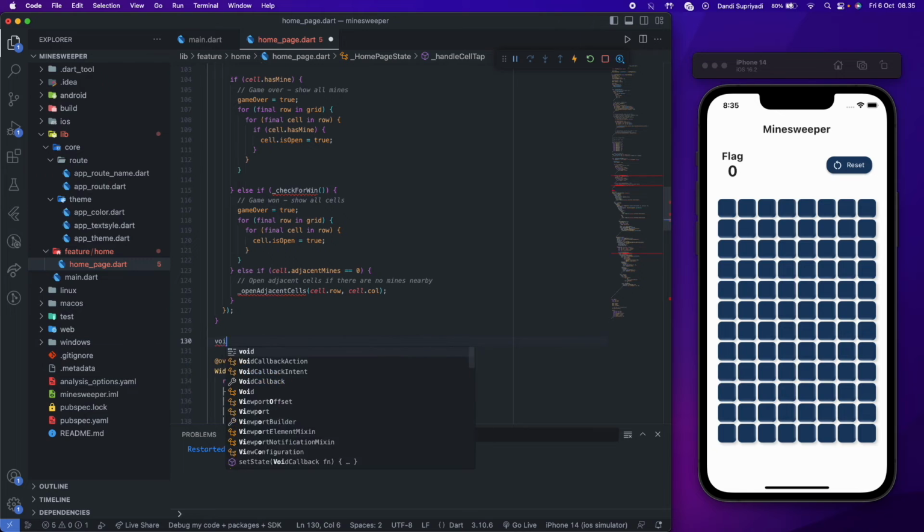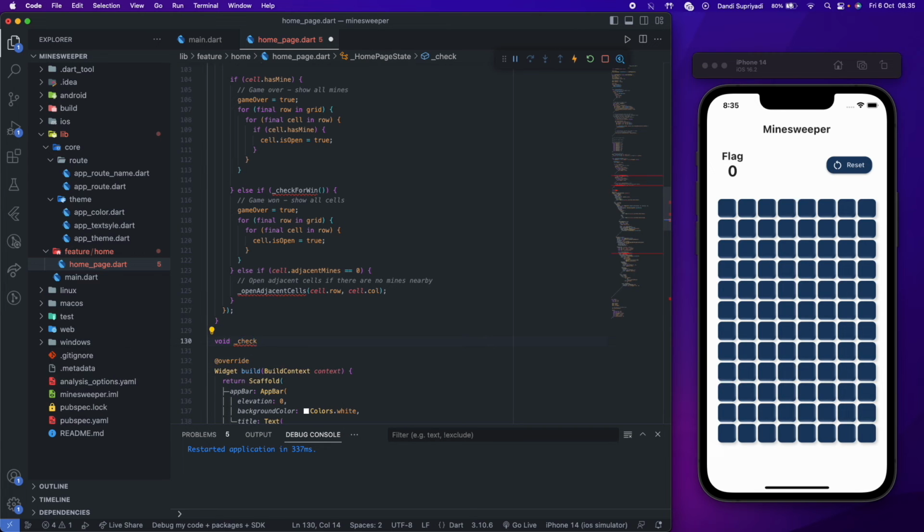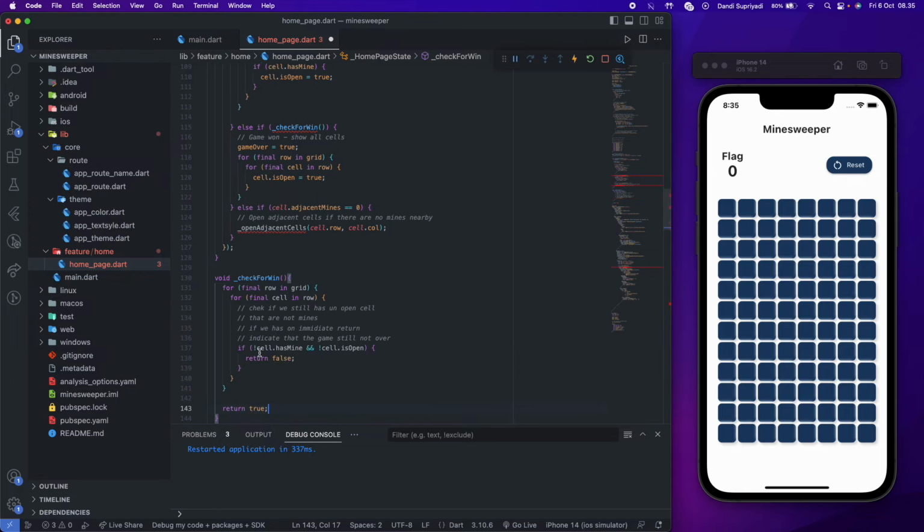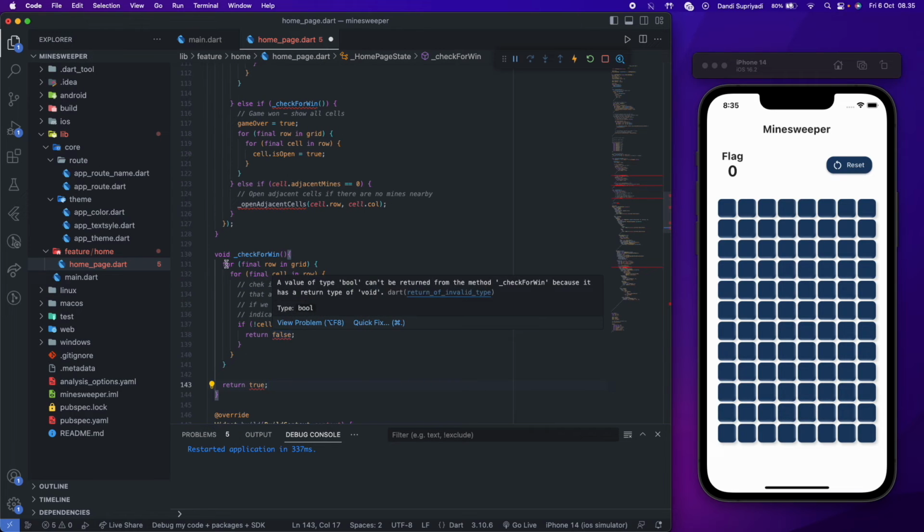We will create the function checkForWin. Check for win is a simple function where we check each grid cell, to see if we still have an unopened cell that is not a mine. If we do, then we immediately return, indicating that the game is still not over.